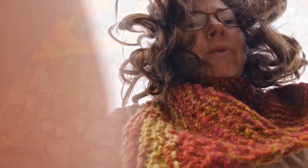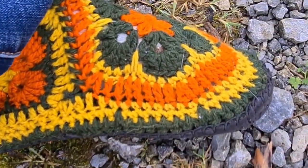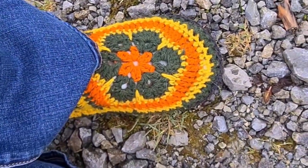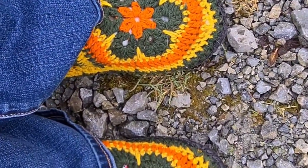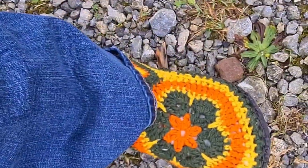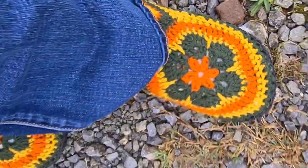And I also have on, let's see, can you see? I've actually come out, let me do this. I'm wearing my little slippers, and they are made by Igatone of Felt with Slash. And she has some products at Irish Fibre Crafters, as does Mary from Marcree Woolcrafts. I got these a few years ago.